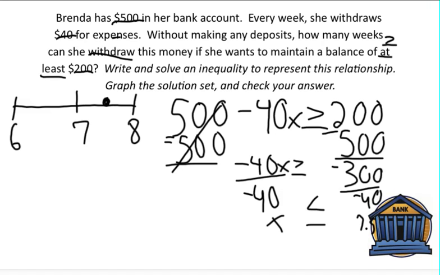So, you also need to draw an arrow pointing to the left because it is less than 7.5. Now your graph would look like that. It is important in this problem and in similar problems to know that an inequality is different from an equation or expression. So this is how you would solve and graph an inequality.